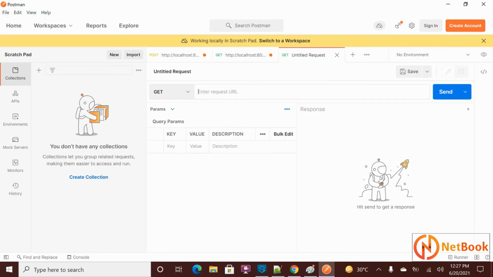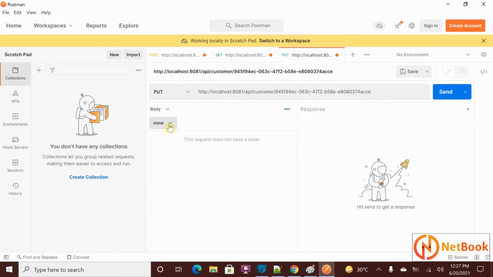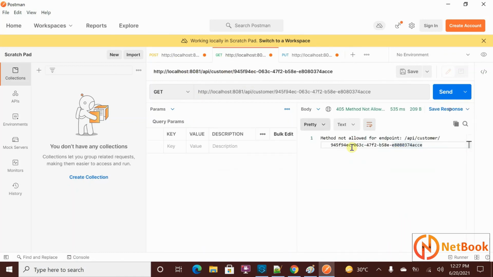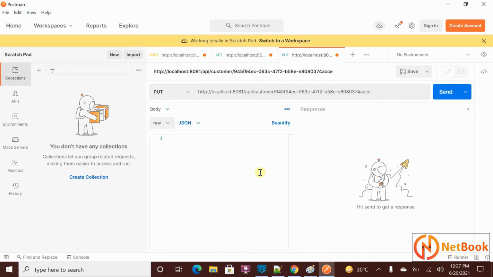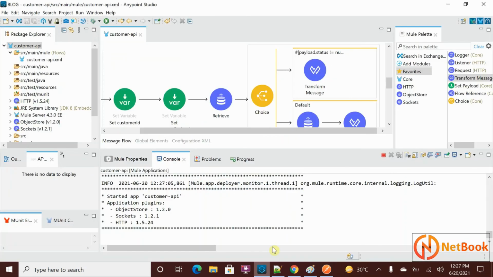I want to update the record, so I need to use a put method over here. Under the body, I need to pass the latest payload. What is the updated value that I have? Okay, so let me get this value. First of all, Control C, and I'm going to update the phone number with a +91, maybe some other phone number I will put. Okay, this is what I'm giving. So name also I'm going to say updated, or leave it. I'm going to give something. Okay, let me do it. It is update.